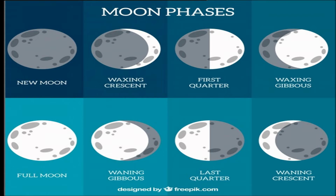Now, after that night of the full moon, the moon starts to change again. And we are seeing the moon start to wane. And we will start with a waning gibbous moon. We're going to have a couple of nights of waning gibbous moons until finally, after about a week, we will see the moon appear to be a half moon again. But you know, it's not a half moon. This special phase is called a last quarter moon. Now, it only will appear on one night in our phase cycle.